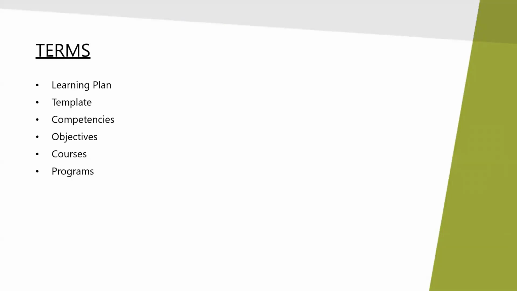Competencies are one of the learning objects you can assign through a learning plan. So a competency is a skill or a proficiency that someone needs to have in order to do their job well. Objectives are kind of similar. Competencies are set up within the system. You set up categories of them, and then you can have lists of competencies, and you can assign them to people's positions or organizations.